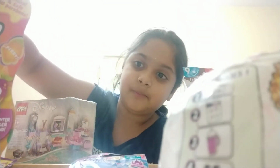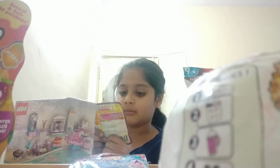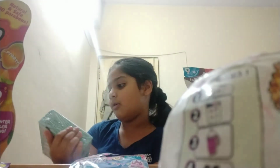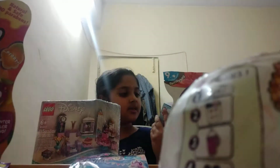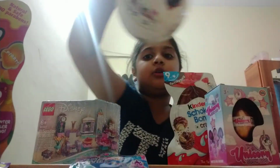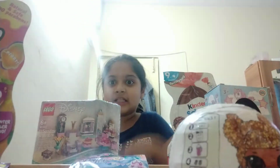I'm gonna keep that right here. And then these are cutie collectible bracelets, series one. And then I have this Lego. And then I have this Kinder Surprise. I'm gonna try this today. And then I have this unicorn glow egg, golden color. If you see that golden color. And I have a little surprise, it's for my baby sister. So let's open them.